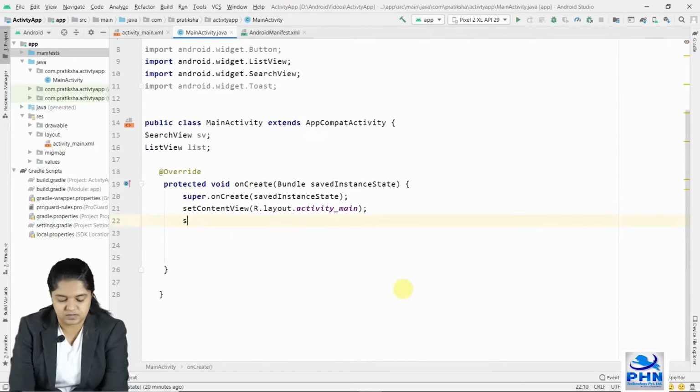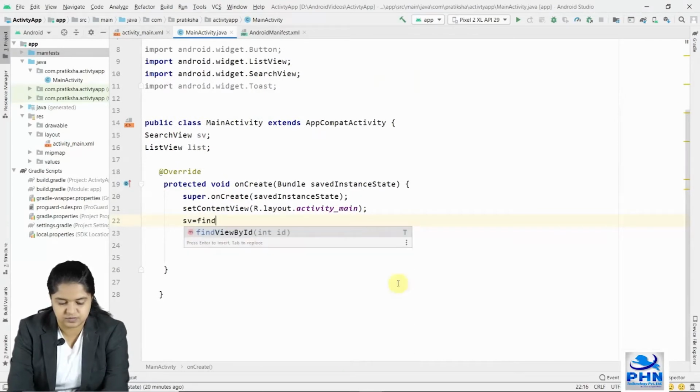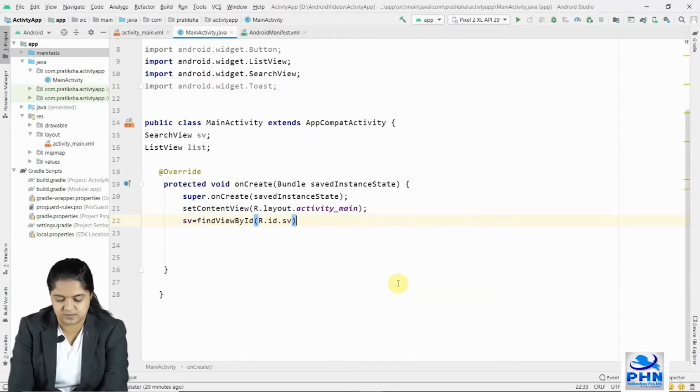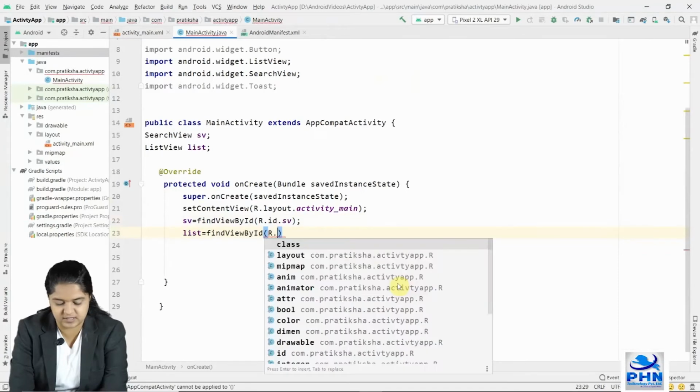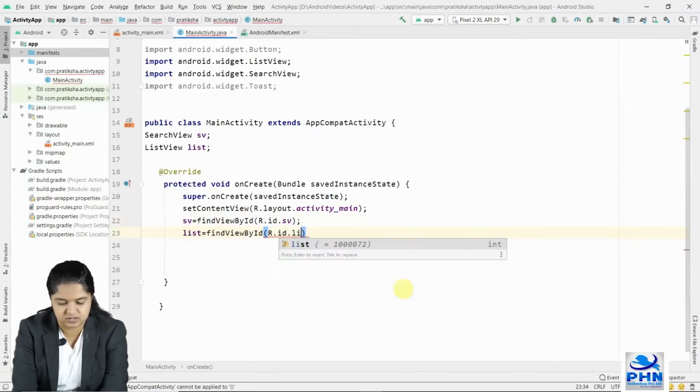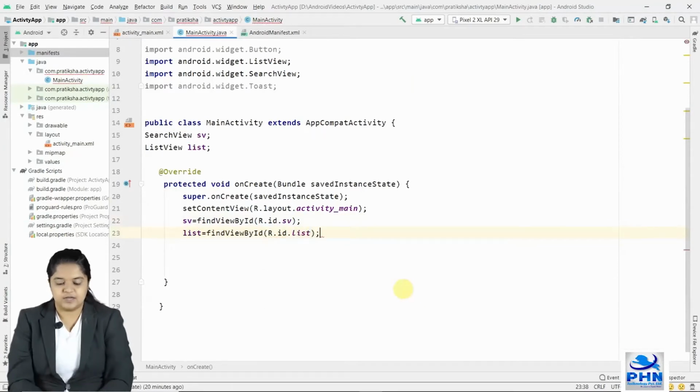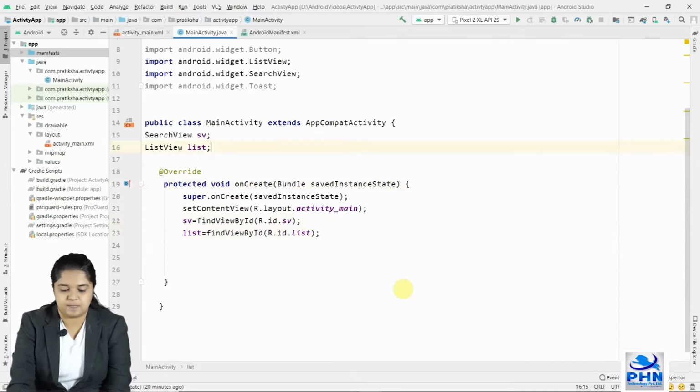So sv equals findViewById R.id.sv and list equals findViewById R.id.list.